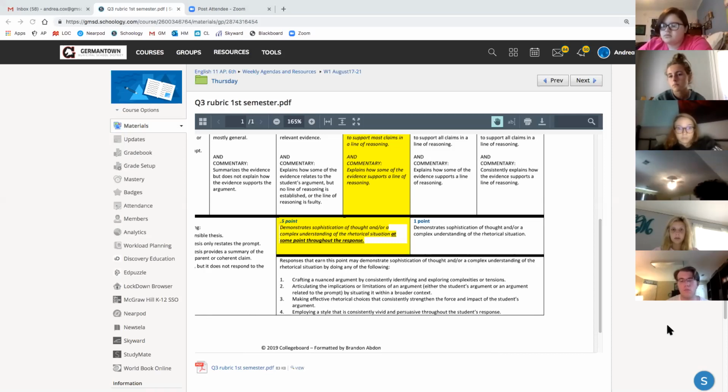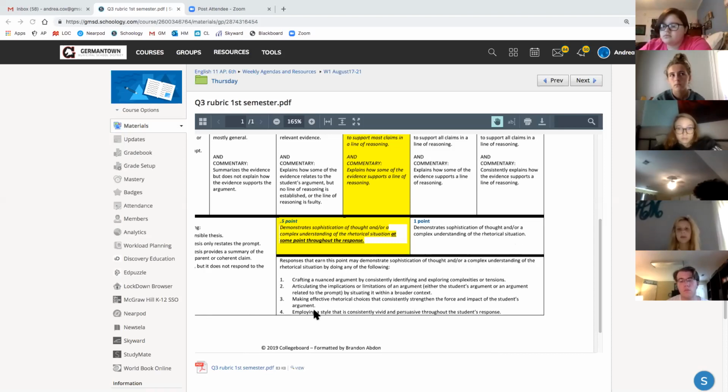That's the bigger issue to this paper. And anyone who addressed that was really sharp, okay? So if you can address the situation in the broader context, like the fact that schools are underfunded to begin with, and write about that all the way through, that's going to score you a sophistication point. I call that the QBQ. You're going to hear me say that all year long, the QBQ, the question behind the question. What's the real problem? What are we really trying to fix? Because we can raise money all day long to get a new football field and buy a new band room and put new uniforms on the soccer team or whatever, but is it really helping us get a better education?